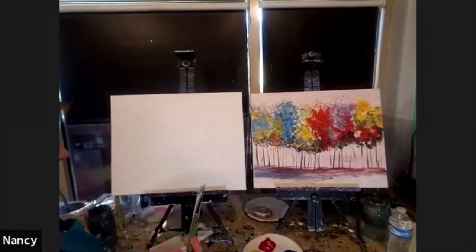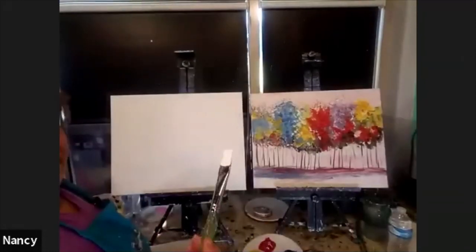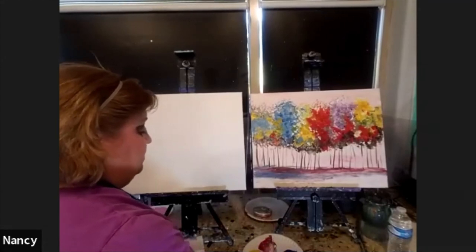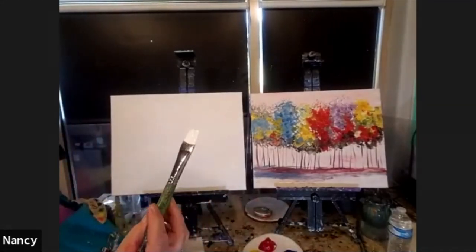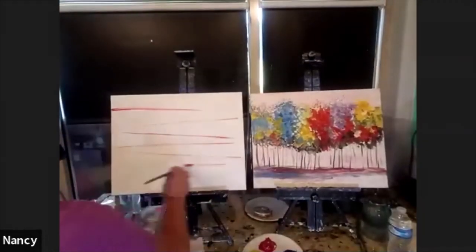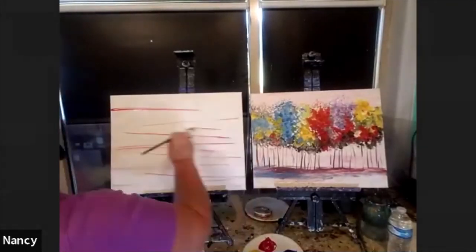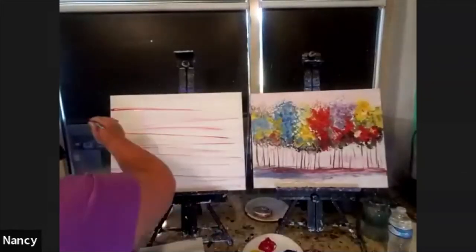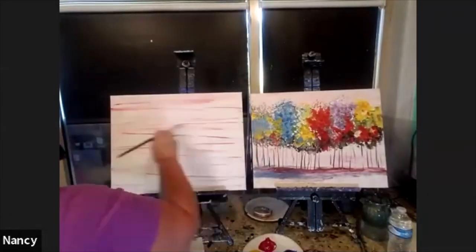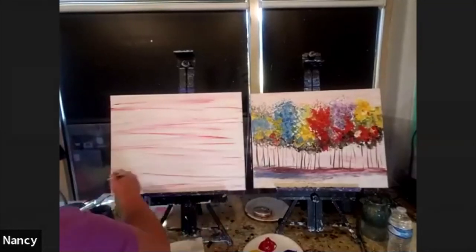So the first thing I'm going to do is pick up my big brush and put one side of it in white paint. And then I'm going to put the other side of it in red paint. So I've got red on one side, white on the other. And then I'm just going to make streaks going back and forth. And you'll see by using the side of my brush, I'm getting a little red on there, I'm getting a little white on there. What I want to do is just create a background of horizontal, soft, pastel streaks for my background.